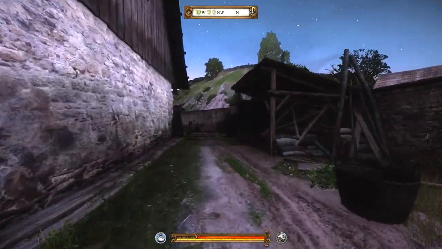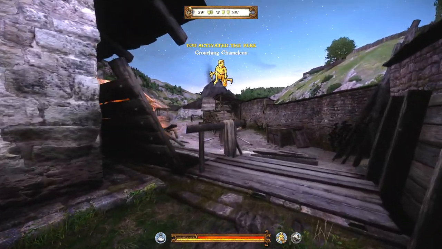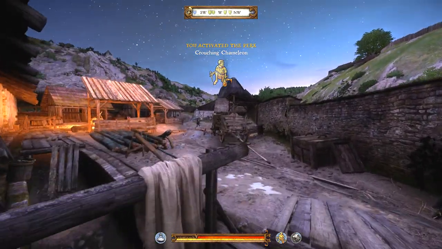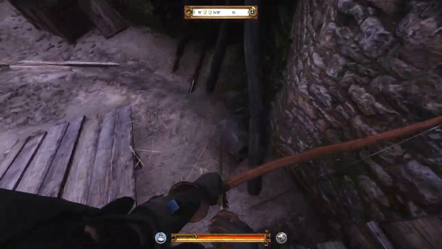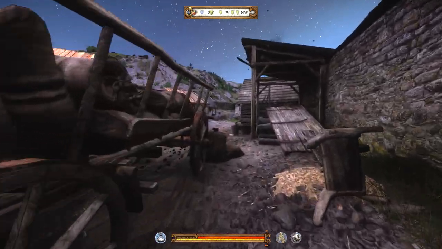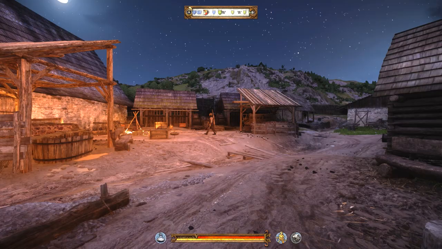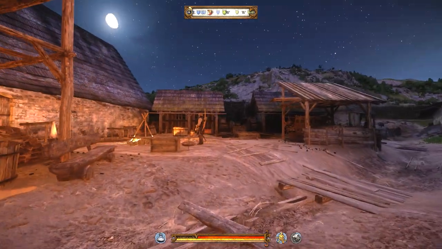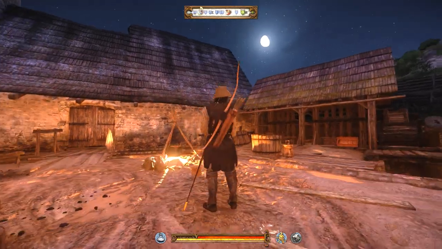Right, let's do some creeping. Crouching chameleon, that's me. Right, if there's any bad guys here, there is bad guys. I would like to try and stealth kill them. Because I've got this crouching chameleon thing, I feel like I can actually probably get some awesome stealth kills. Let's give it a shot. As long as this guy doesn't turn around, we're in a good spot here. It looks like he's just chilling. Doing some things here?